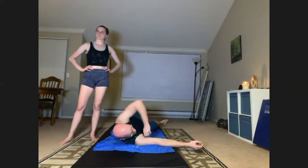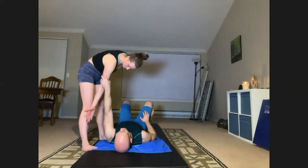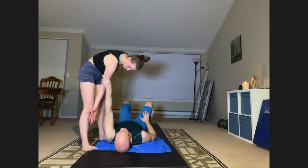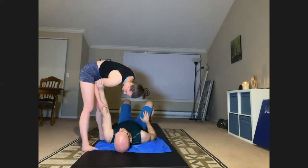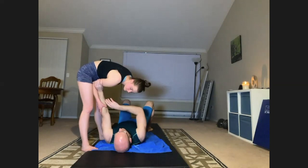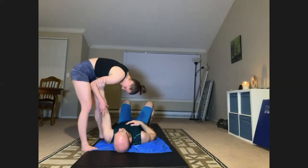So let's just do one thing and look at the actual connection point and make sure that we know what that anatomically looks like. So once again, we'll take a look at the lower part of the biceps, close to the elbow. Base is going to take the fingers on one side, thumb on the other side, and then the flyer is going to wrap around slightly with a bit of internal rotation to their own arm so that they have their thumb wrapped around to the inside of the base's arm.